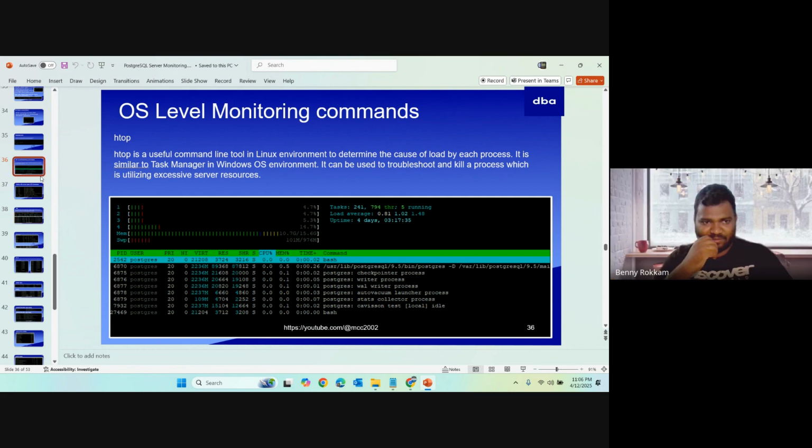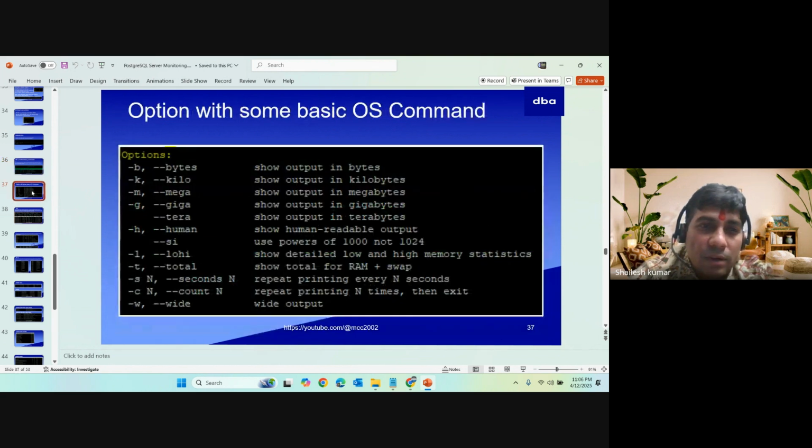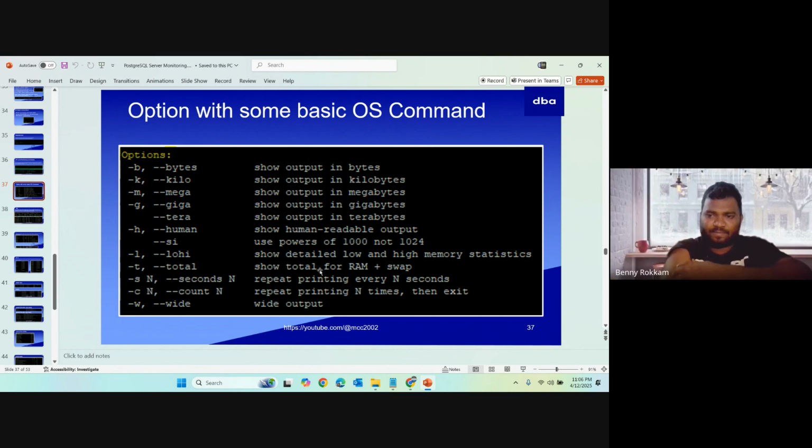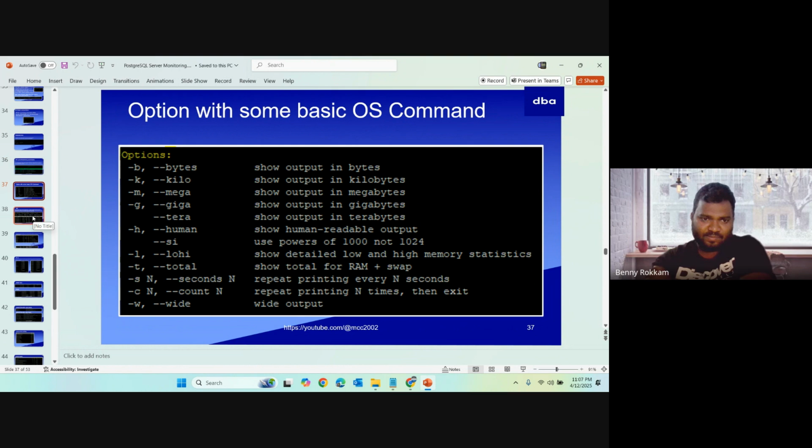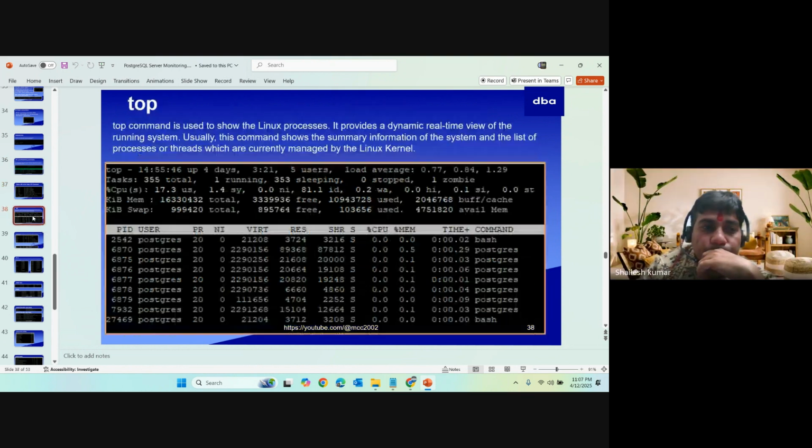Then this is a part. These options you can pass for the basic commands, basically. How can you see memory in GB, and swap memory? You can convert this. By default this is in kilobytes, then megabytes, then gigabytes, in a human readable format. You have to pass minus h if your data is not fitting in the window, basically, in Linux.